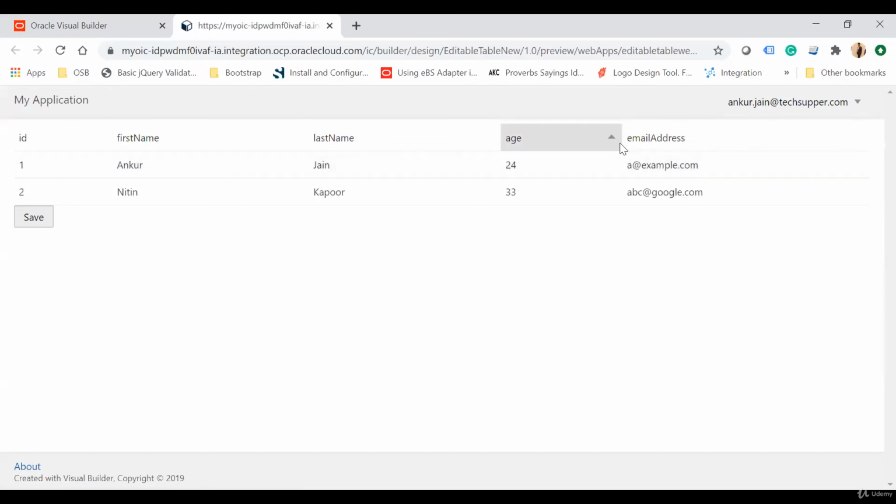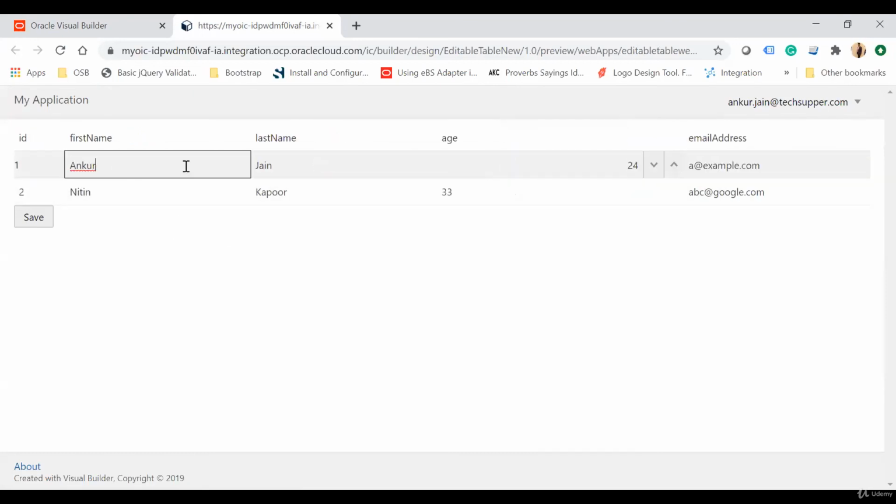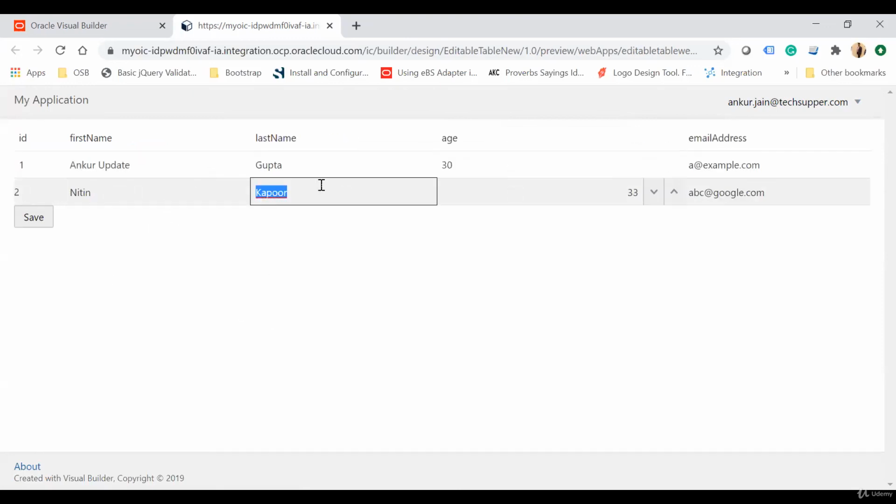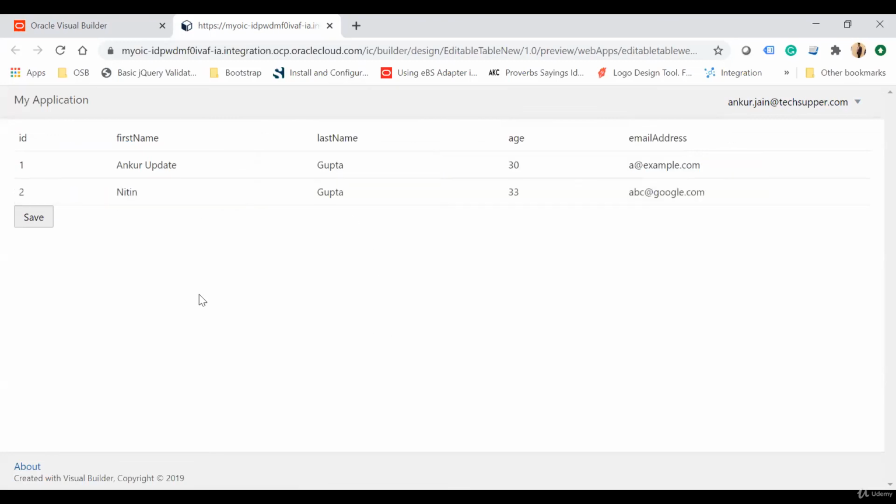Now on the save button, the records will be updated. Ankur update, Jan, Gupta, you can say 30, okay, and then you can make an update here as well, Gupta, okay, and now save.